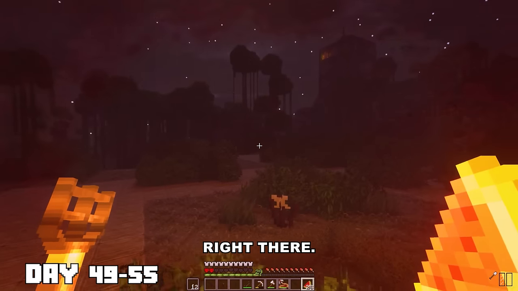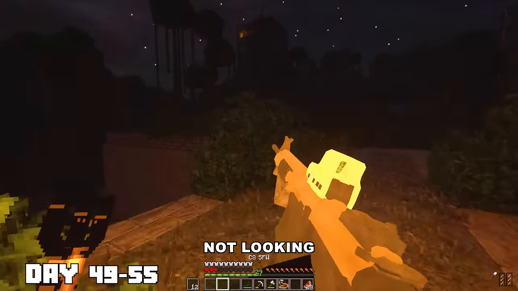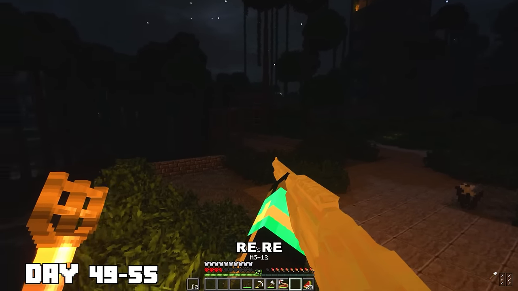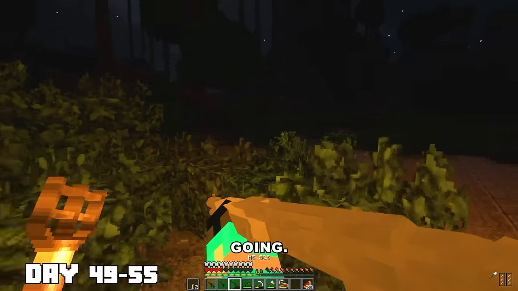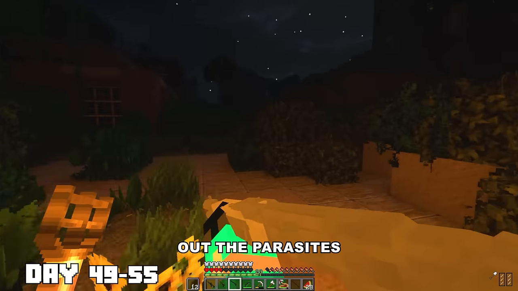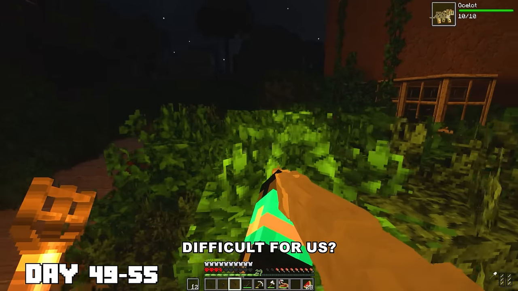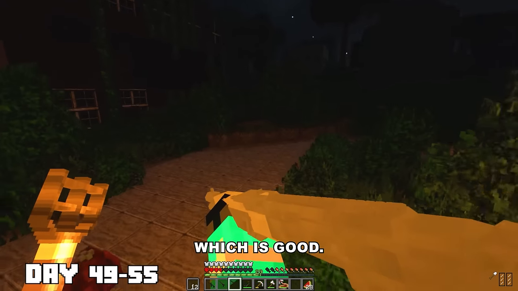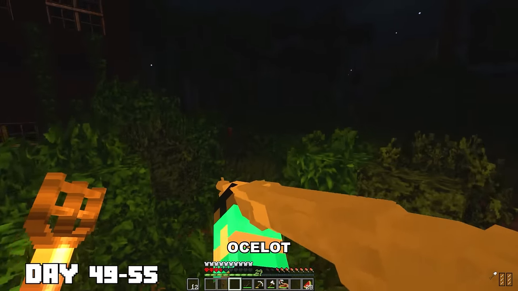That's my base right there. Okay, maybe the knights are getting, again, pretty dangerous, which is not looking too fun. Not looking too fun at all. Okay, let's just keep regaining health. So let's keep the regeneration going. Let me see. Are we clearing out the parasites around the base, or is it a little bit too difficult for us? Okay, we have an ocelot who has not been infected by the parasites, which is good. He's not being touched. Oh, we also have another ocelot and another one.